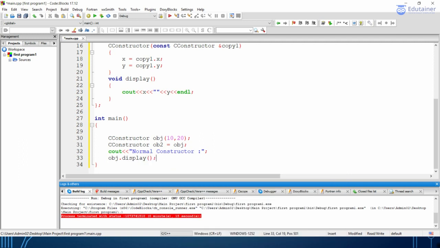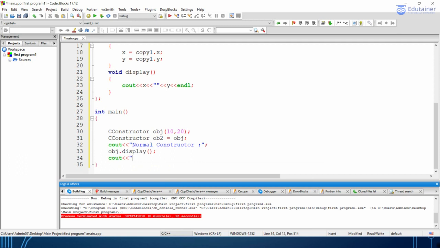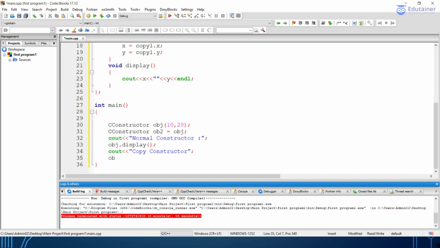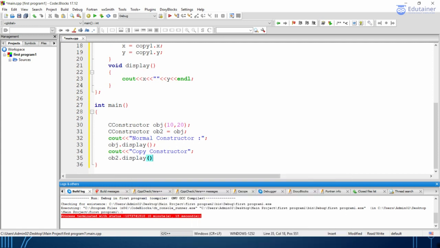Similarly, cout "copy constructor", and I will be writing obj2 dot display. So I have completed the program over here.